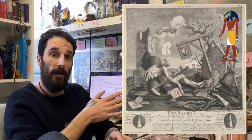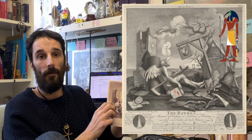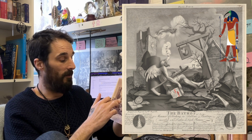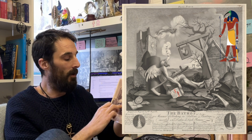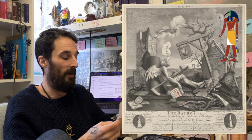Now, the other side of this meaning is something a little bit different. If I was to look at this image from the eyes of someone who is in favour of this deity and idolises them, there's a real detail that we need to zoom in and read, which is a clue to what I'm about to say. So if we look at his will and testament here, this is one of the most fascinating things.